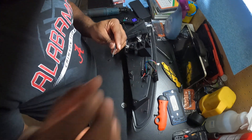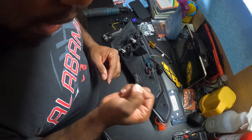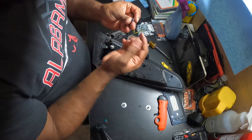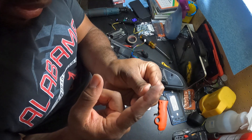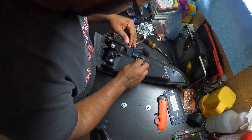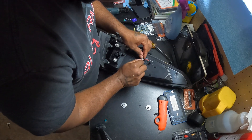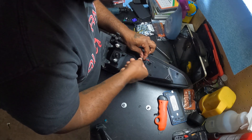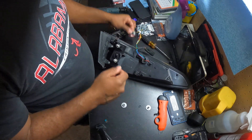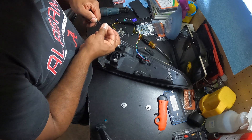We're going to add a 25-volt, but 220 UF capacitor. Your shorter side is always negative. Your longer side is always the power. So we're going to hook these up. I'll do my electrical tape — I wish I could reuse those but I don't have the right materials for it.